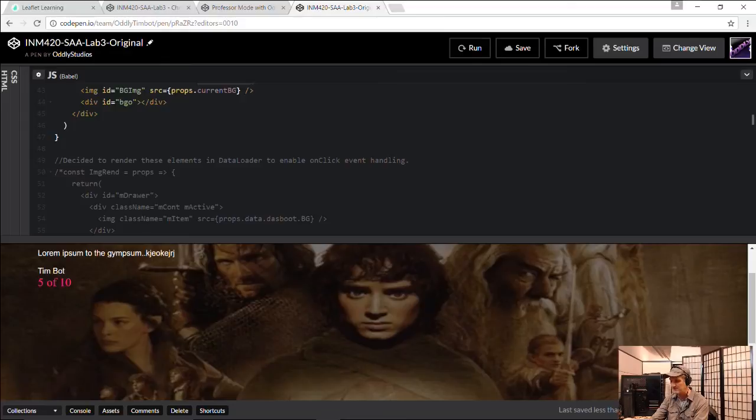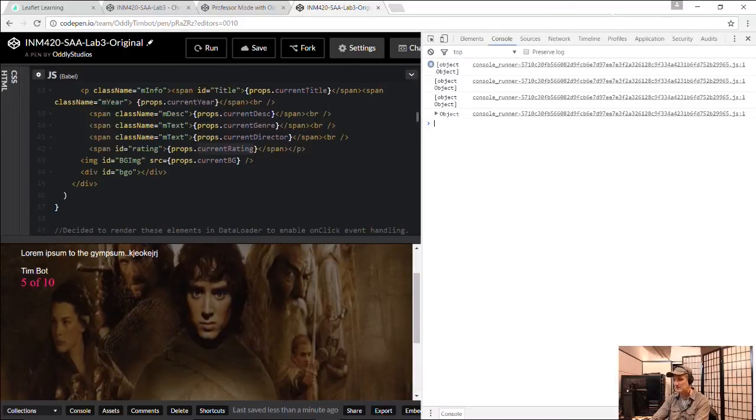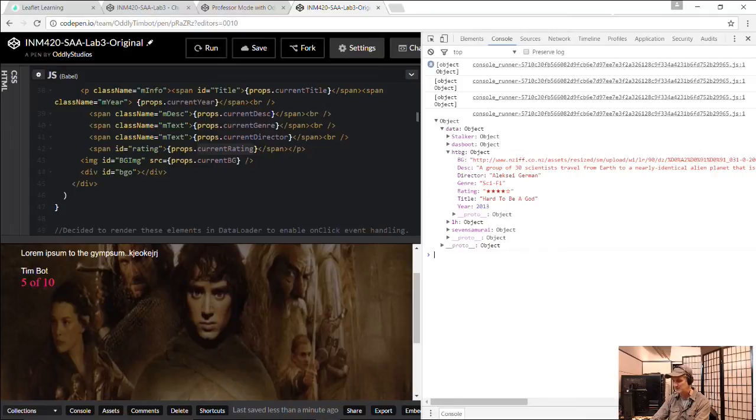So if we want to see what's coming from the Firebase database, I think we've got a console log here. If I open up this object, you can see there's our data. And so we've basically got a key for each of the movies. So one's called Stalker, Das Boot, HDBG, which is the one I think we want to default to. Let's see if we can get HTBG, the movie, showing up instead of our placeholder. Now, if I expand this down a little bit, you can see that yes, it's got a background, a description, director, genre, rating, title, year, all the stuff that we need.